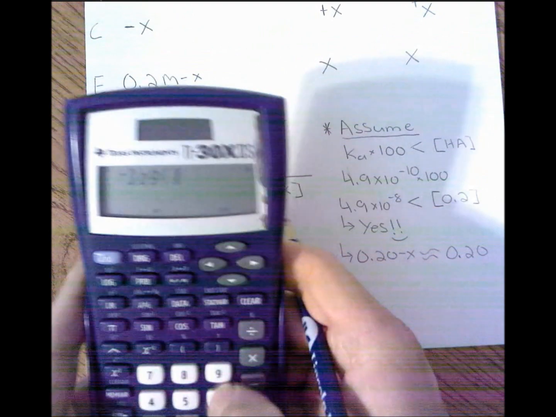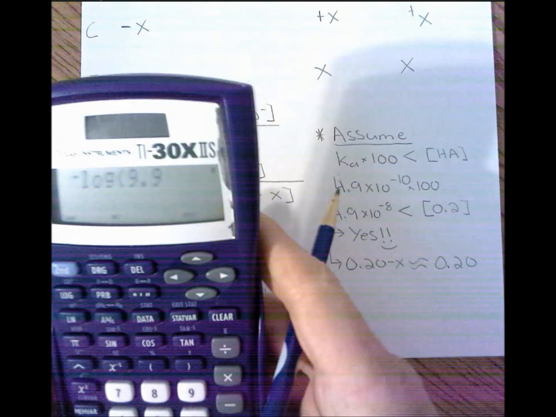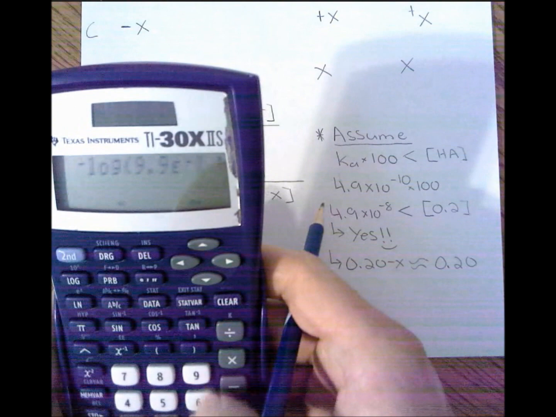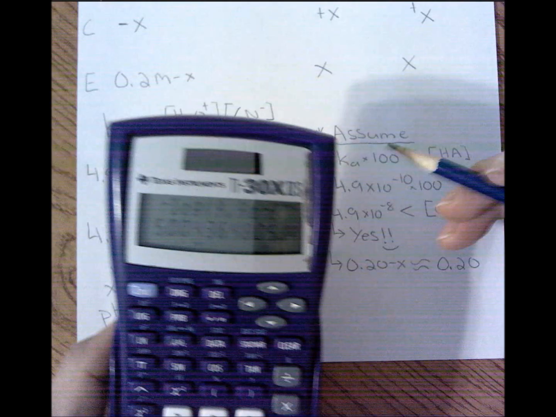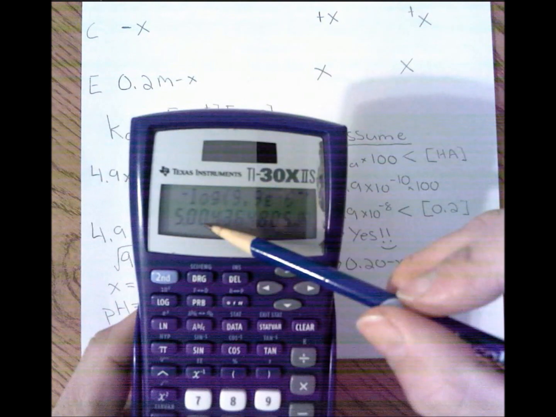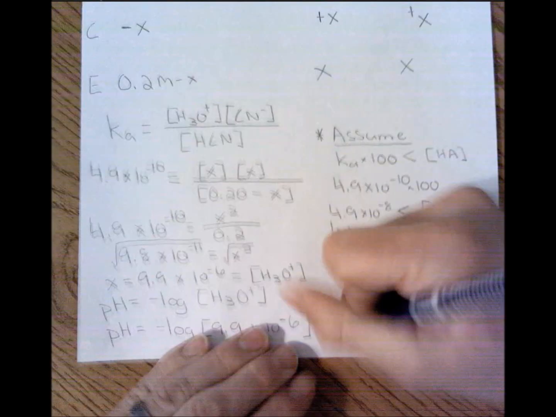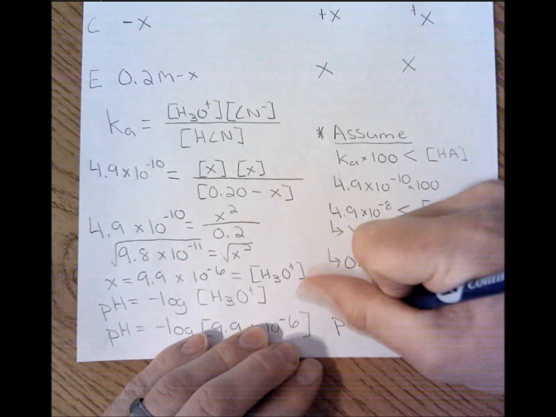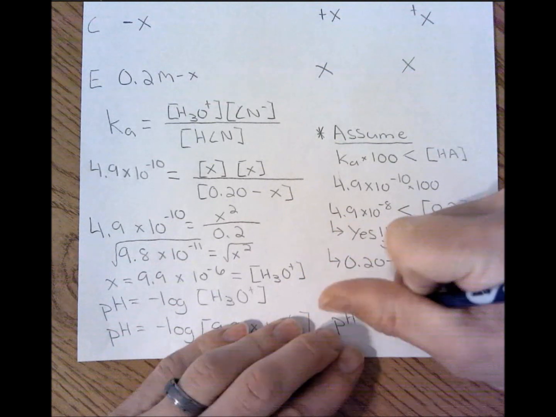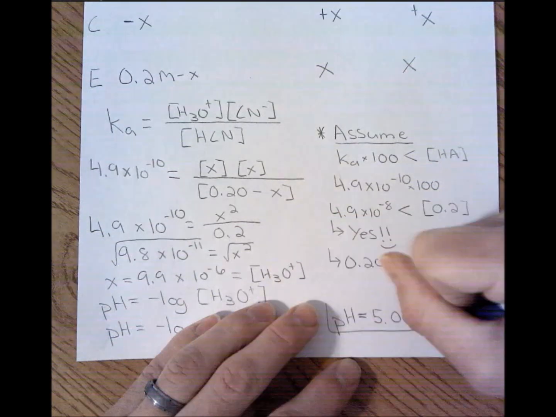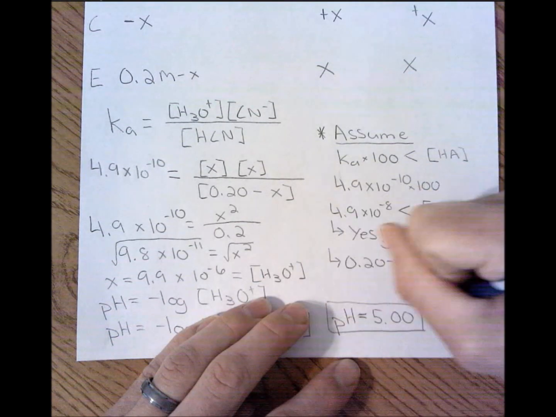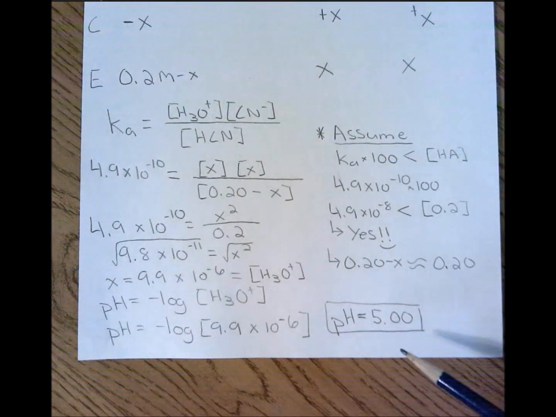So our pH is equal to 5.0. Now, this makes sense here that our pH is still an acid, but it's a relatively weaker acid. What's really nice about acids and bases is that if this assumption checks out, we can avoid the quadratic formula. Now, let's keep moving on.